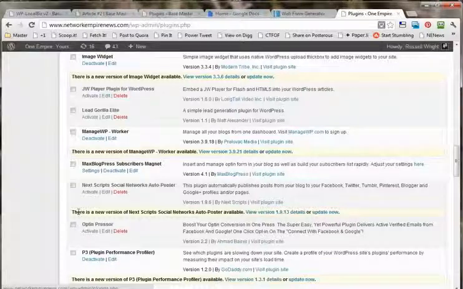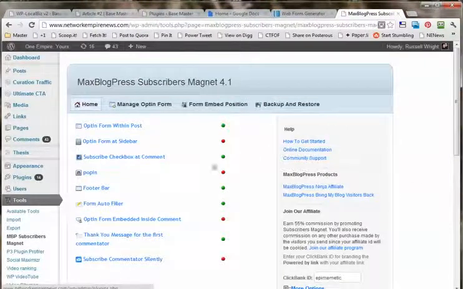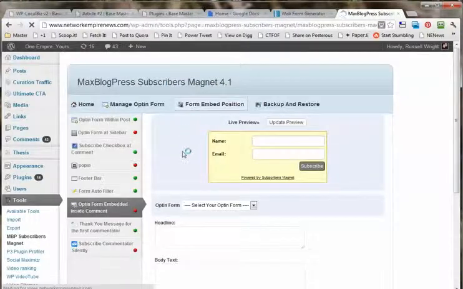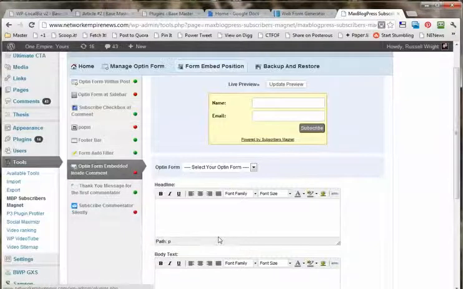Okay, now we'll take a sneak peek inside the Network Empire News Control panel, and we'll go into the settings. This is an old version, so we don't have the same bells and whistles, but I've got the subscribe checkbox. See what's on my mind. I've got subscribe checkbox, add comment. Okay, and I've got a thank you message for the first commenter. And I do not have the opt-in form embedded inside the comment. I'm going to turn that on, which is kind of cool as well. This is considered definitely borderline black hat. I'll just go ahead and write something.